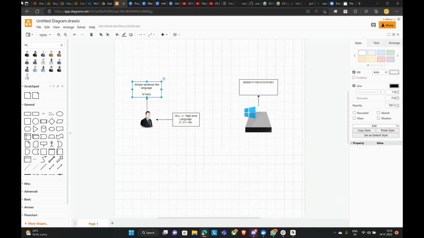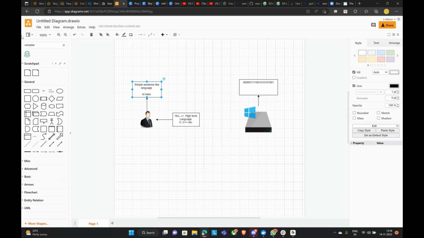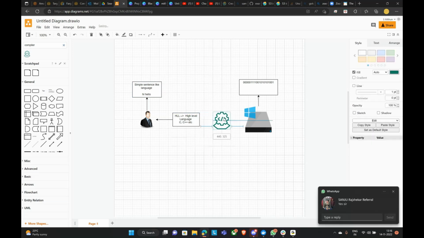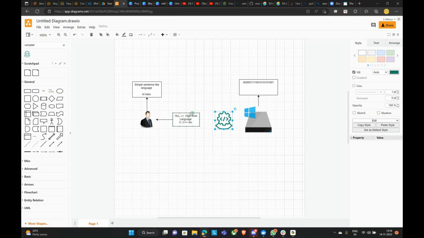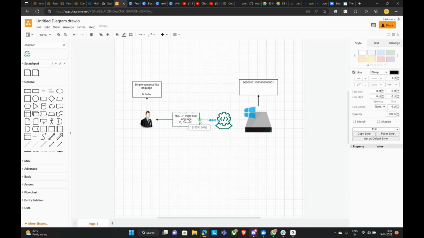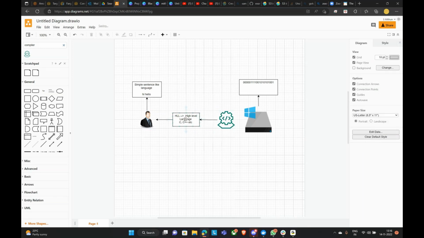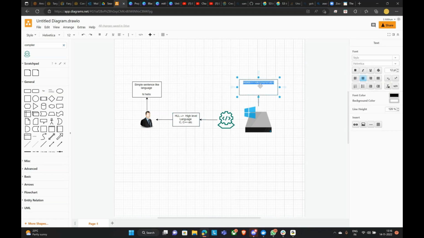So they needed a compiler. A compiler is an intermediary software which can convert whatever code I am writing. This compiler will convert my code into this, and what is this language called? This is called MLL, that is machine level language.